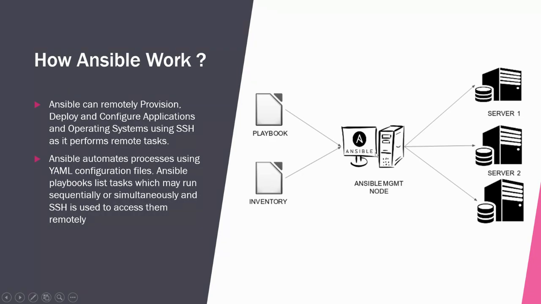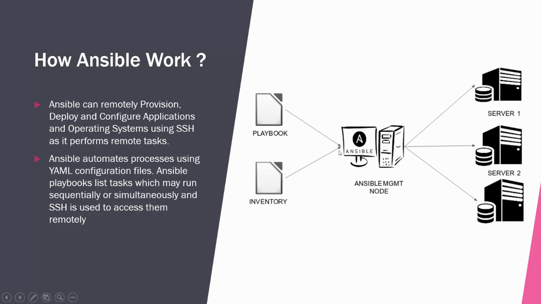Now after creating the SSH certificate, we should copy the public key from the Ansible node, and then paste the public key in the slave nodes. Once you do this, a connection will be established from the Ansible master node to the slave node. That's it. It's very simple, right?